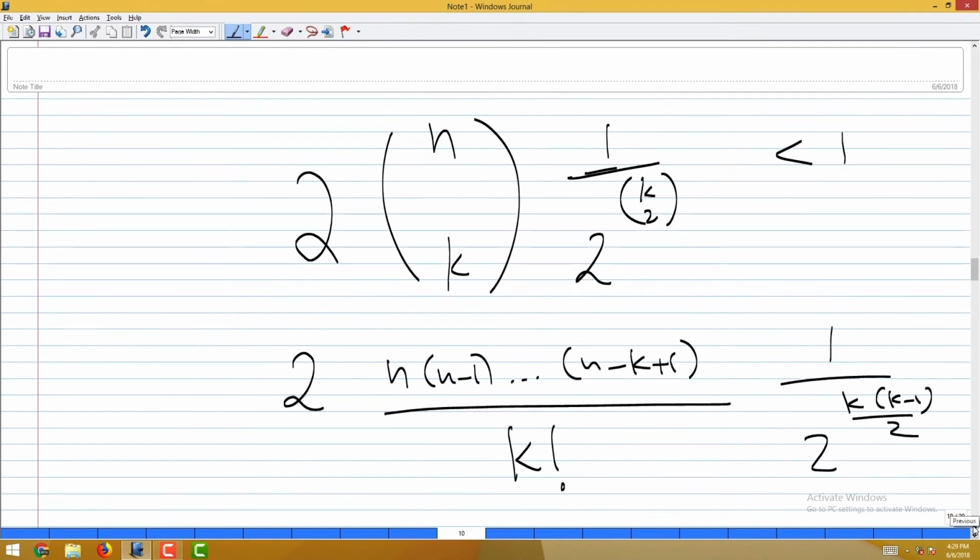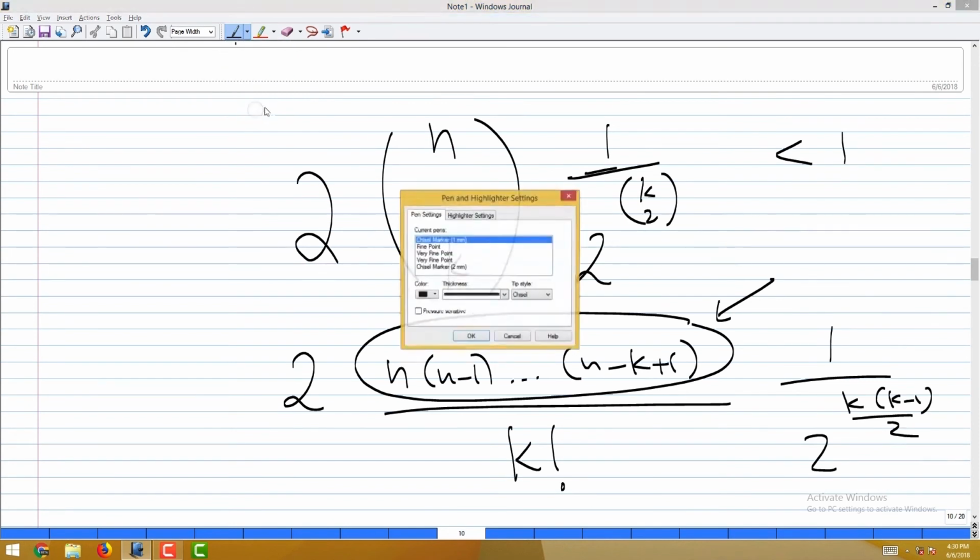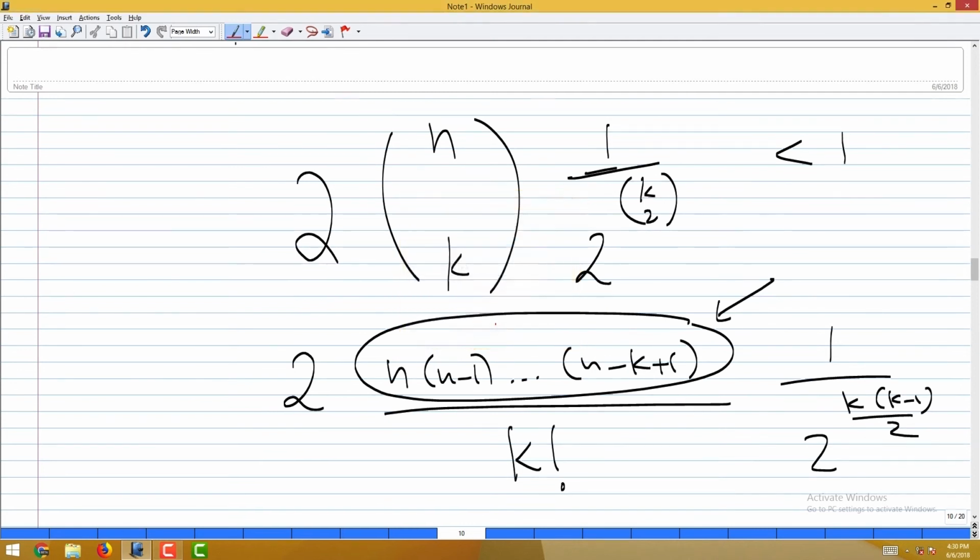Now the upper part, this portion, I will replace by n to the power k, that is fine. Why is that fine? Because I am looking for this entire thing to be less than 1, and I am again doing my trick of being very liberal, right? Just take the upper bound. If that is less than 1, this will definitely be less than 1.